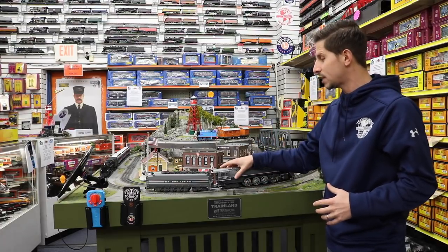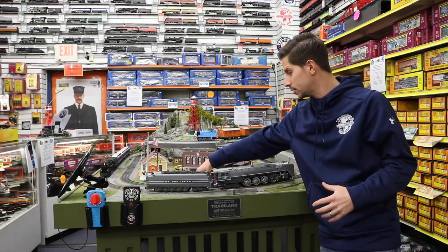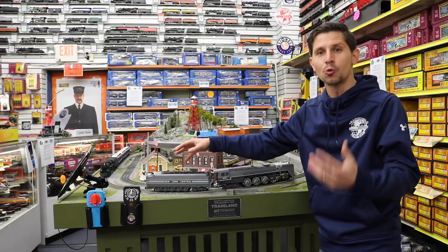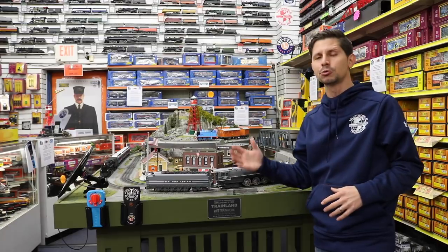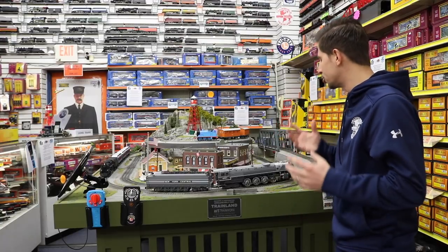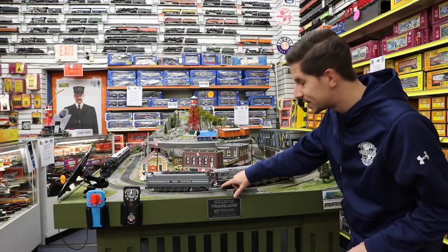So when this engine used to scoop up water on the troughs in the track in actual real life, this actually simulates the real engine. So it's just unbelievable, and you'll see throughout the video where the smoke comes out and it has that steam effect. It's just unbelievable.